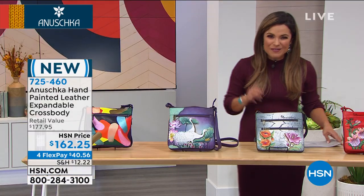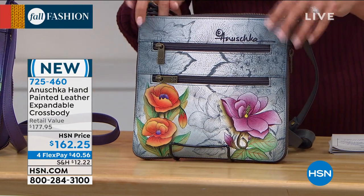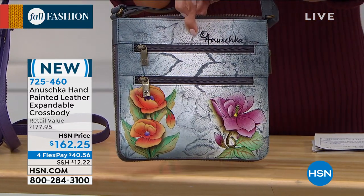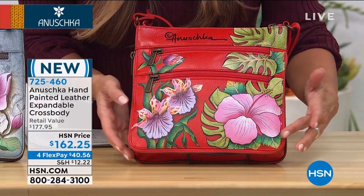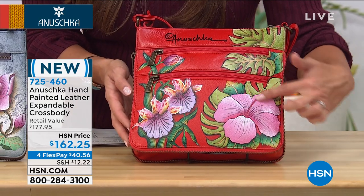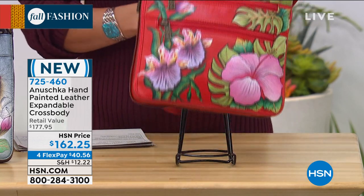We have two floral designs with completely different personalities. This one is called Floral Fantasy — great backdrops of creams, gray, and white, with pops of color in each and every floral. And then finally, Island Escape — that bright pop of red. I love the flowers here, with pinks, little pops of yellow and red and purple, green palm leaves, and hibiscus. And on the back, we've got birds of paradise and lots more mixed into that one. So those are your four options.